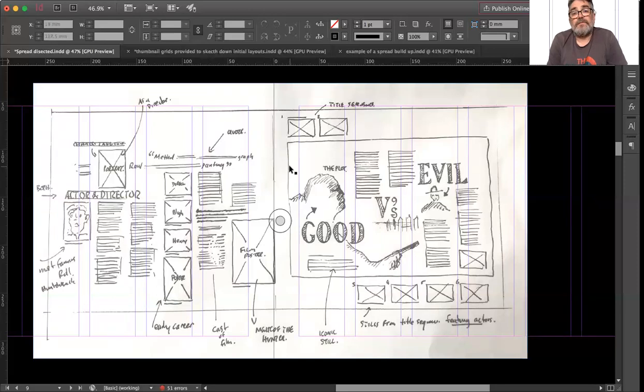And then the first major image that I've taken after doing the research from the film was basically, the film itself is about good and evil. And the main character, Robert Mitchum, the actor, plays an evil kind of preacher, who's actually not a preacher at all, he's actually a murderer, a criminal. And he's after basically some money that these two children have. And the two children are looked after by this little old lady here, Lillian Gish, who stars in the film, and she's good. She stands for good.